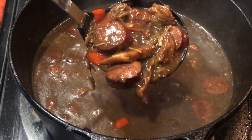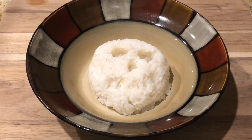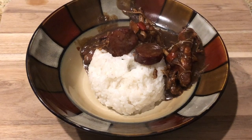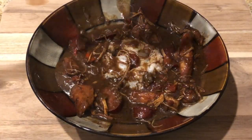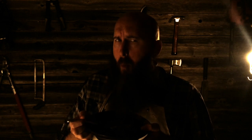When you finally can't resist eating it no more, cook up some rice, put it in a bowl, and pour the gumbo on top. Eat it up. Cheers. That's good. You should make this.